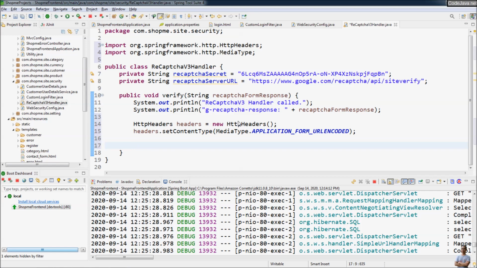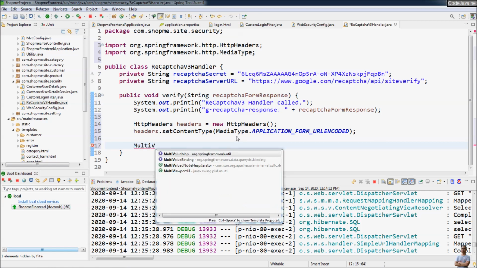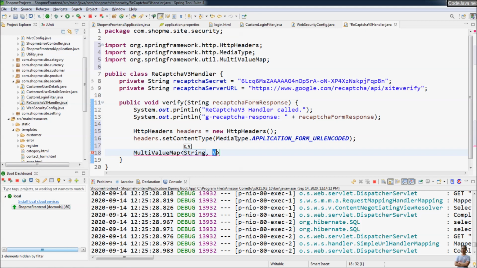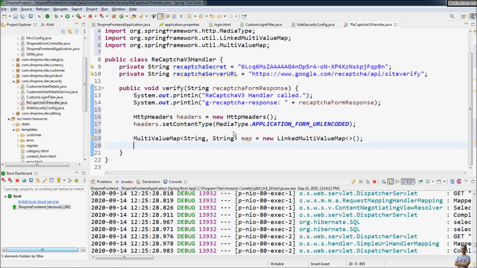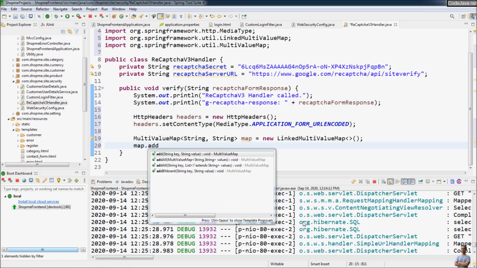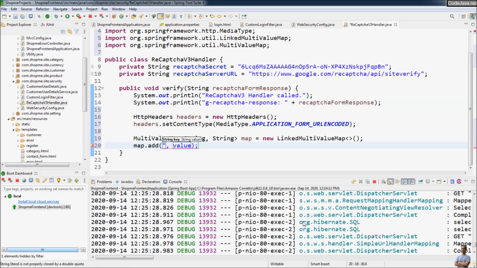And we create a multi-value map here. Key type is String, value type is String, map equal new LinkedMultiValueMap to contain the parameters, the reCAPTCHA response and secret key. Map add key is secret.